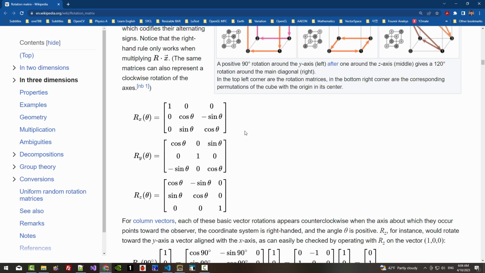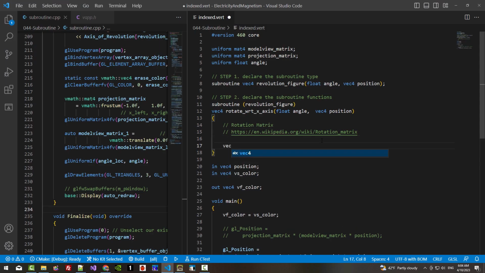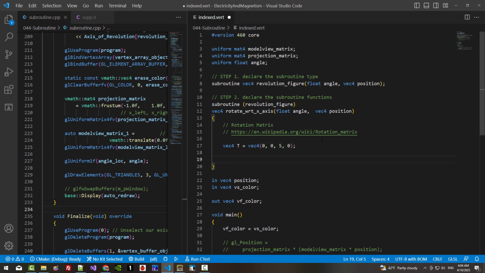You probably learned these things in high school. Now, here, vec4 T, vec4, we translate 0, 0, 5 unit 0. Then mat4 R, mat4 1, 0, 0, 0.